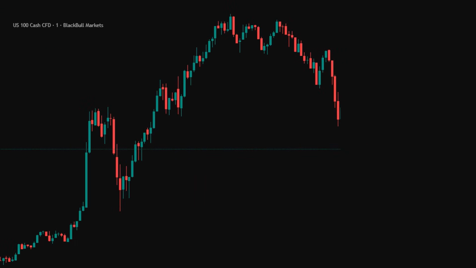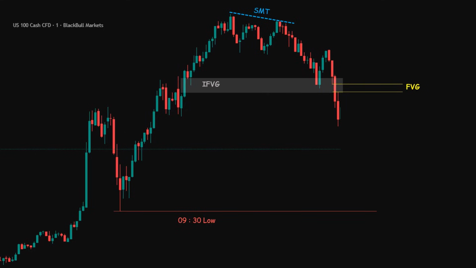And here are my last Nasdaq trades from Friday, December 6th. I hope you can see how similar all my trades are. By knowing just a few key ICT concepts, you can easily set up your own trades. Here, I had similar confirmations as in previous trades, like MSS, FVG, IFVG, and timing. I planned my entry based on these.